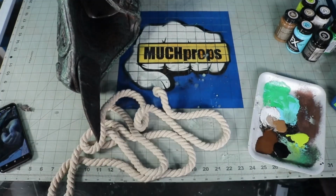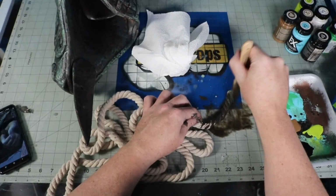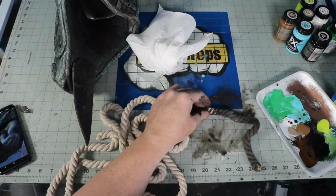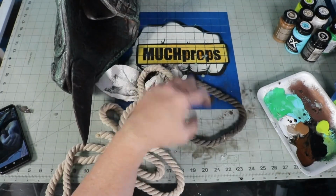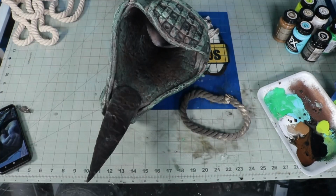The handle on the underside to me kinda seems like just a dirty piece of old rope, so after a quick wash of some brown and black acrylic paint, the rope was ready to go. I drilled a hole just a little bit smaller than the outside of the rope and twisted it into place, holding it permanently with a little bit of super glue. With the handle addition, I think we can call this build done.